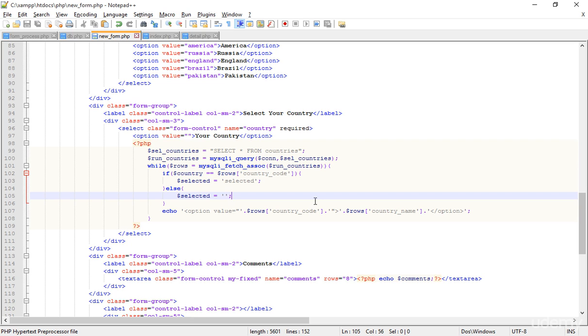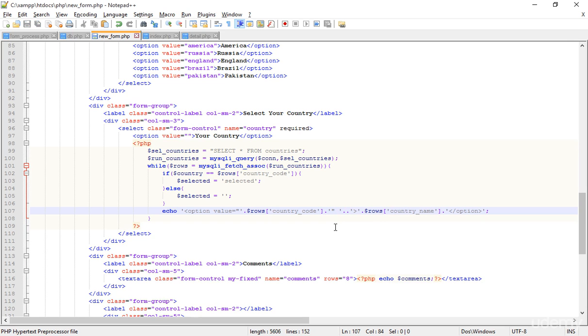This is really interesting. Now what I'm doing here is a little bit codey but really easy. If the country, and this country belongs to the comments table, is matching the rows country code like PK, RA, US or UK, whatever, then this variable should be selected. Otherwise the selected variable should be empty. And here I'm adding a space and just typing it.